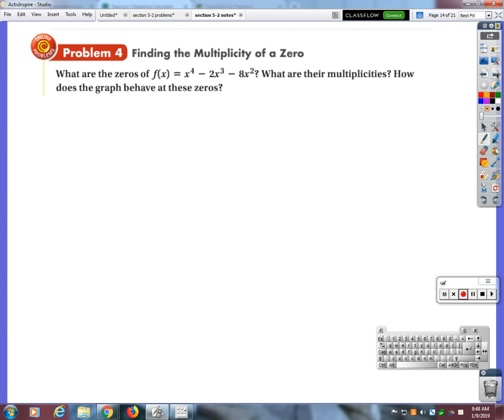Okay? All right, so let's take this from the beginning. Let's do a factoring problem, and let's not only find the factored form, let's find the zeros of the function, and then let's also use the factored form to figure out the multiplicities of that. Okay? Okay, so if I start with x to the 4th minus 2x cubed minus 8x squared, what can I factor out this time? x squared. Good. Not just an x. I can factor out an x squared.